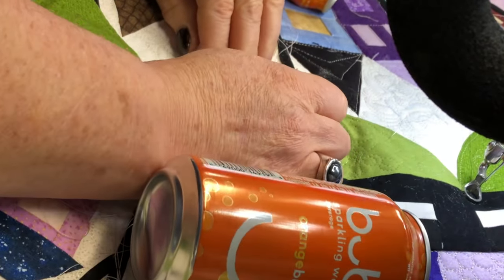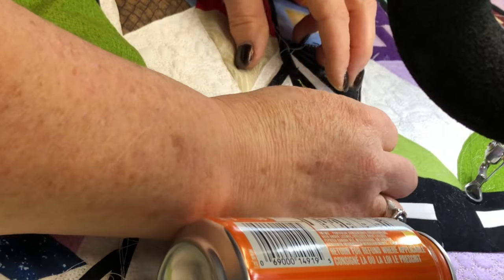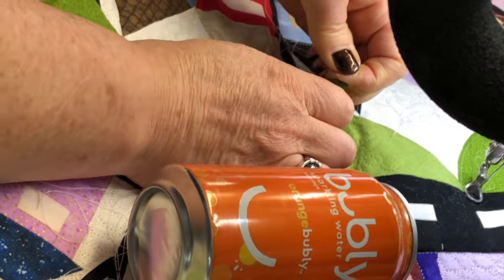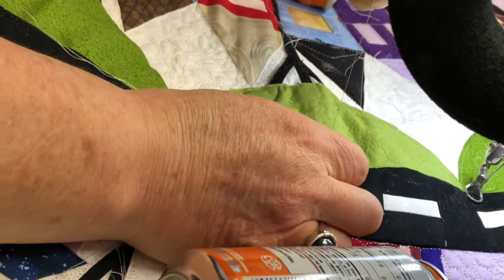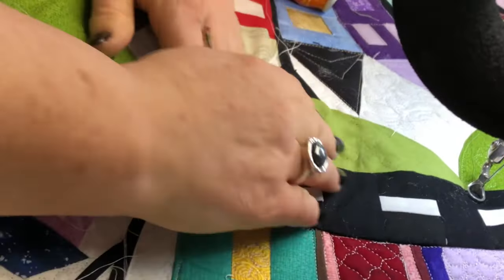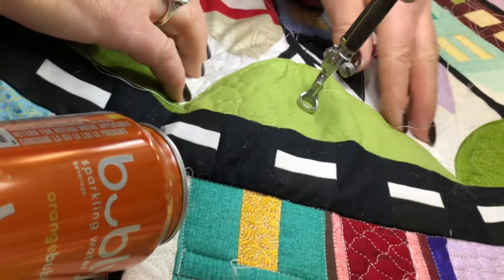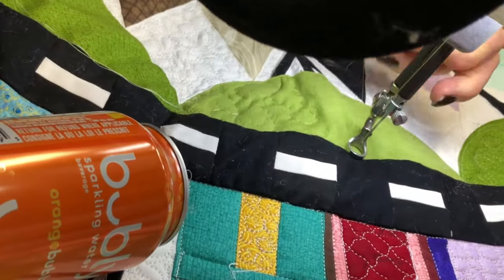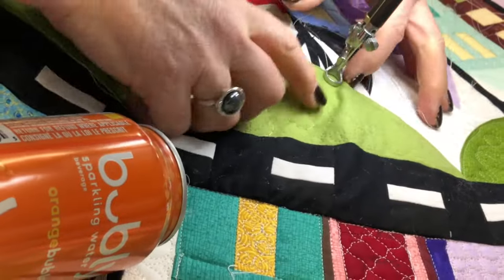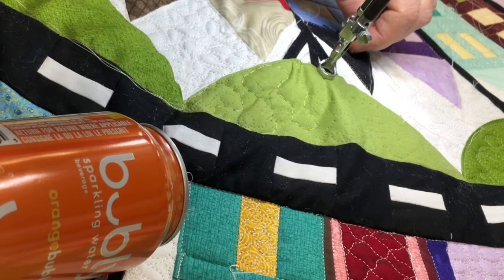Take that one out too. Let's see if we can get that tightened up a little bit there. All right. Okay, go some more. Now, this is our problem area right here. So what I'm gonna do is kind of split the difference here and start here.